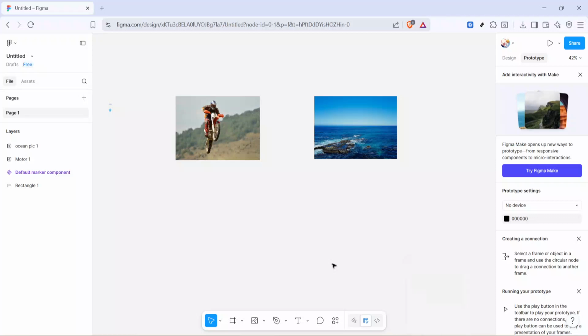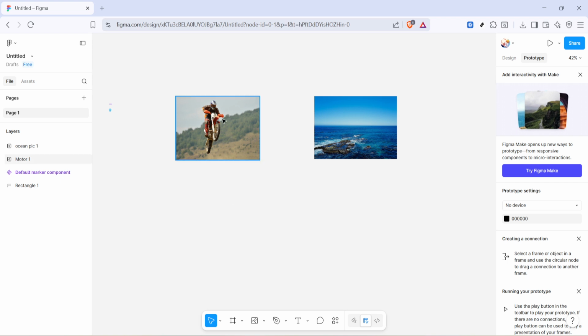In today's video, I'm going to teach you how to show movement in static images in Figma. Even if you're working with still images, you can create the feeling of motion by quickly switching between two versions of an image in a prototype. Think of it like a flipbook. Each image is a state, and clicking moves you to the next state, which your viewer reads as movement.